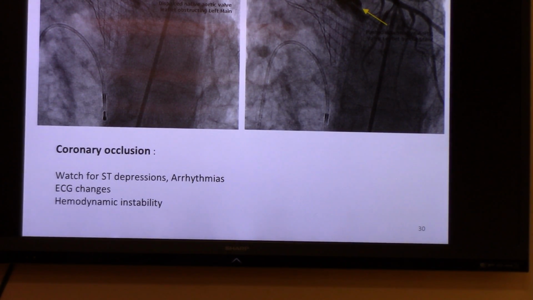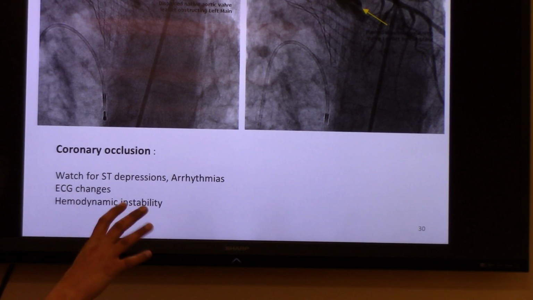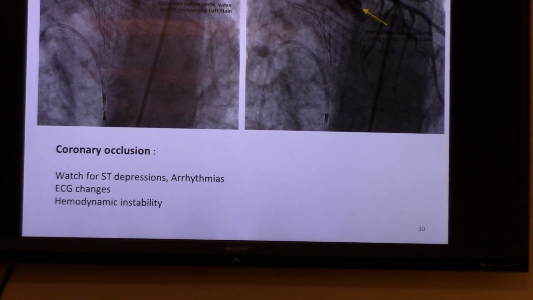Again, I mentioned that coronaries are pretty close to the aortic valve. And we'll be putting the valve, especially the core valve, and sometimes it can happen with the Edwards valve too. This is the left main that comes from the aorta. This is aorta. This is the valve. Can you notice how pinched the ostium is? That happens, and that's what happened to a few of our patients.